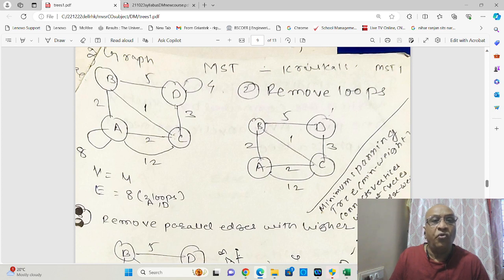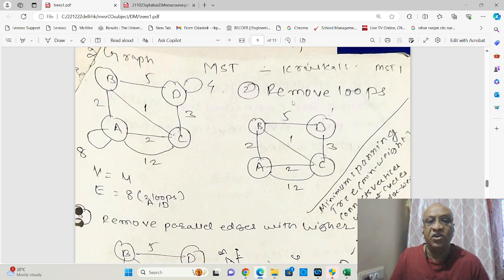So, for deriving a minimum spanning tree from a graph, there are two techniques mentioned. One is Kruskal's algorithm, K-R-U-S-K-A-L. So we'll directly implement the Kruskal's algorithm and then we understand what is a Kruskal's algorithm. Kruskal's algorithm is used to derive a minimum spanning tree from a graph.